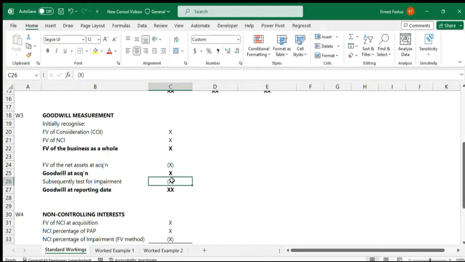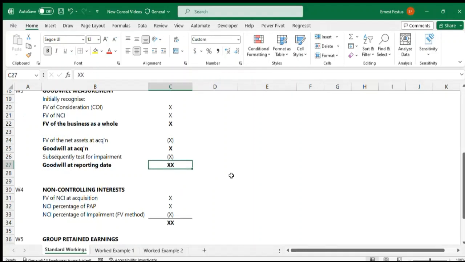And according to IAS 36, which talks about impairment of assets, goodwill is supposed to be tested for impairment annually. So impairment is defined as the amount by which the carrying amount of an asset exceeds its recoverable amount. And the recoverable amount, we are talking about the higher of the fair value of an asset less cost to sell and the value in use. So that is how we calculate recoverable amounts. The recoverable amount is just talking about the amount we are likely to get for the asset when we are to sell the asset today.